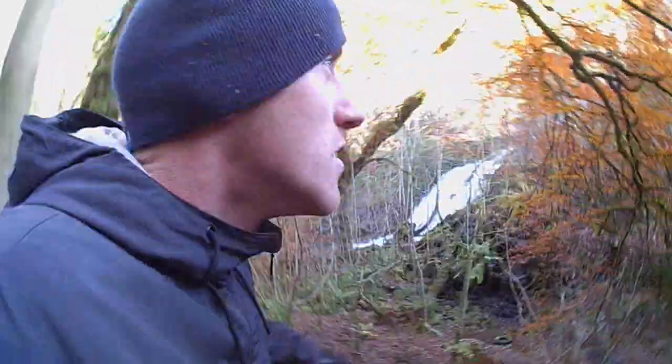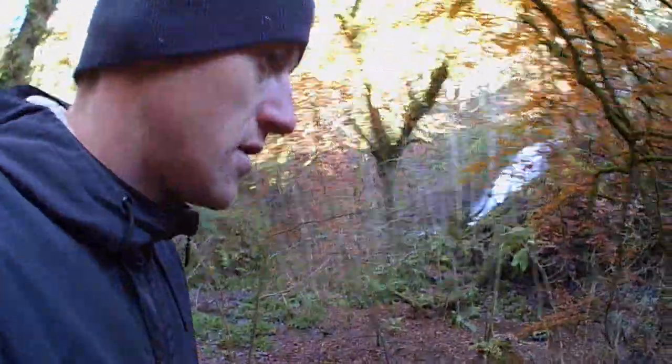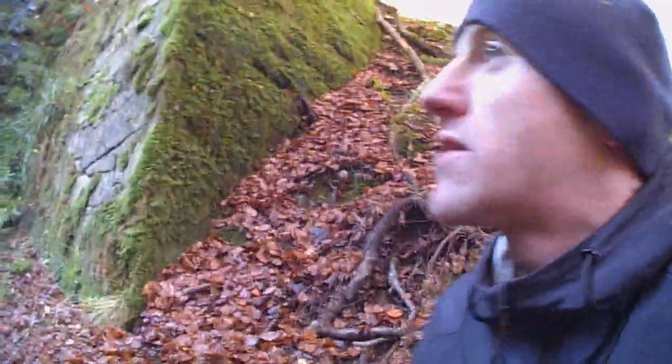Look at this, folks. Something which is pretty crazy about this wall. The water's coming through it. We're doing it, folks. This is dangerous. I'm not going down there because it could be like quicksand. So we'll just skillfully make our way around here. This is absolutely not advised. Here we go, we're here.